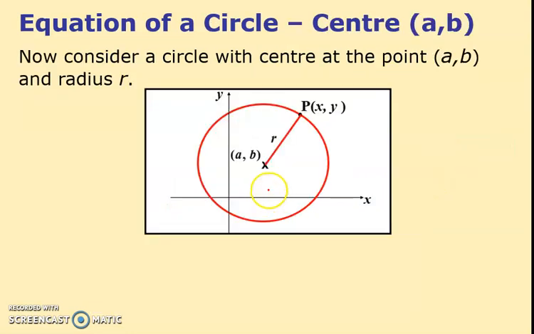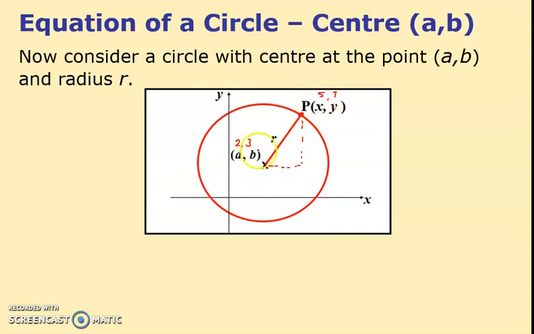Not all circles, unfortunately, have the centre at the origin, so sometimes we get the centre at some other point. I've called it a, b. I've still done the same thing. I've got my point on the circumference of the circle, and it could be anywhere, literally. The same rules would apply, so it's probably easier to see up here. I'm going to do the same trick. I'm going to draw myself a little right angle triangle. I'm going to say to myself, how far across has it gone? Well, imagine that was 5, I'm going to pick a number, it's 5, 7, and this is 2, 3.